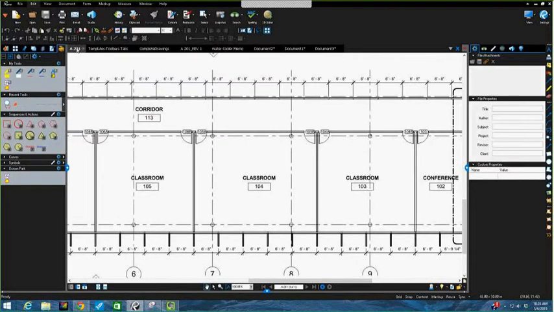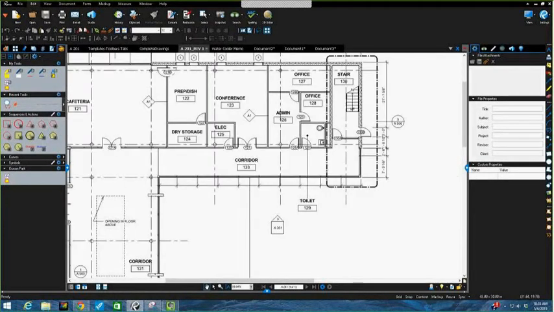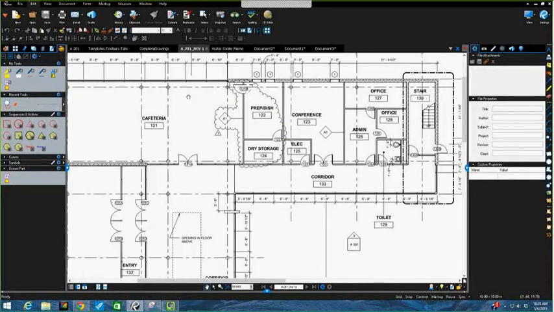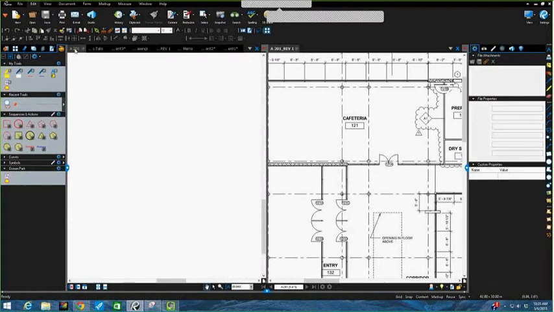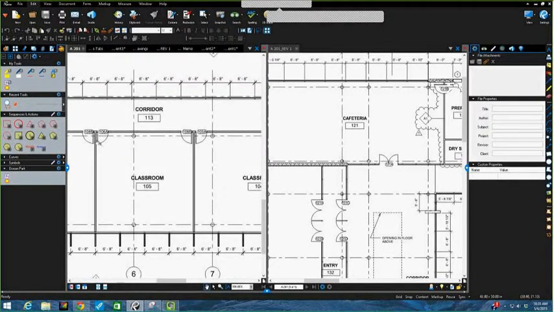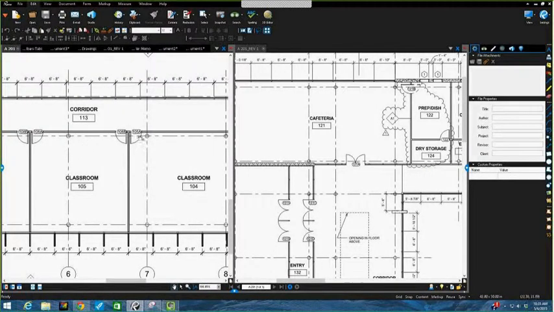So let's say I've got one document over here that I know is an earlier revision, and here is a later revision. I want to be able to compare the two of them side by side, so I'm going to click on the split screen. And so I've got my revision over here, and then I'll click on this tab to get me the original on this side. Let me close this up to give me a little bit more room.